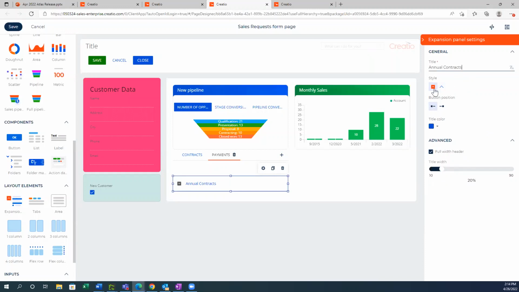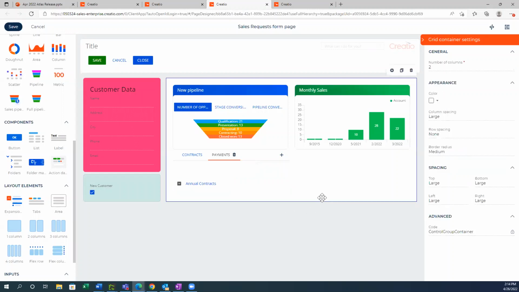You can select the style of the caret you want to select here, the position of the button, the title, the color of the font. So as you can see, there's a lot of customizations available here. So let's go ahead and save this.